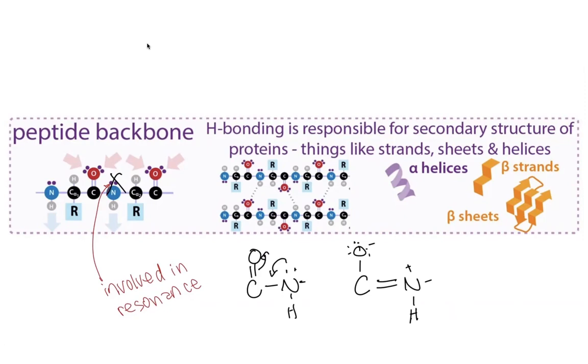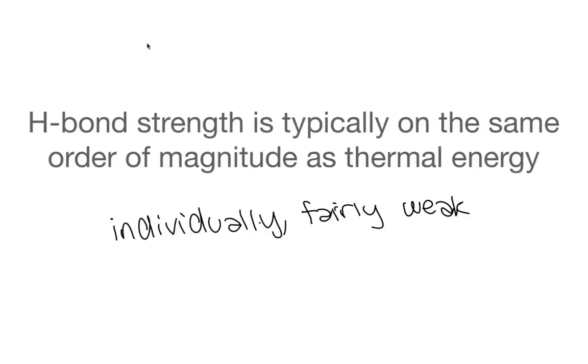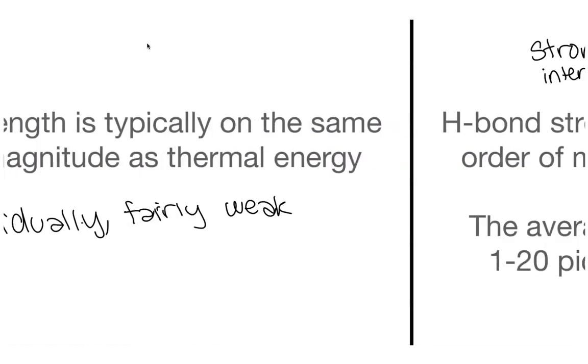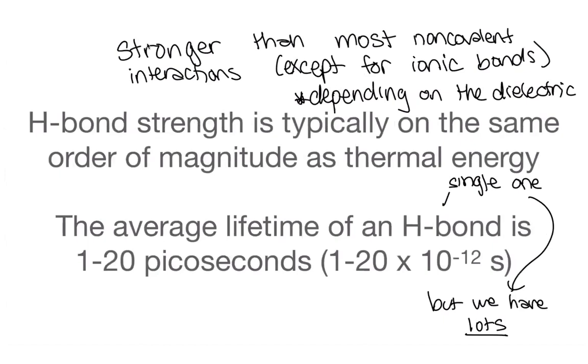interactions, where you have a lone pair on something electronegative, you have a hydrogen attached to something electronegative, you get this partial charge attraction, and then they're going to be strongest if they're in line, and strongest at shorter distances, typically on the order of about 3 angstrom. Remember that individually, these are fairly weak. They're going to be stronger than your other types of van der Waals forces, but collectively, they're very, very strong. But they're very short-lived because the strength of each one of them is only on the order of magnitude of the energy of the molecules, just like random energy.